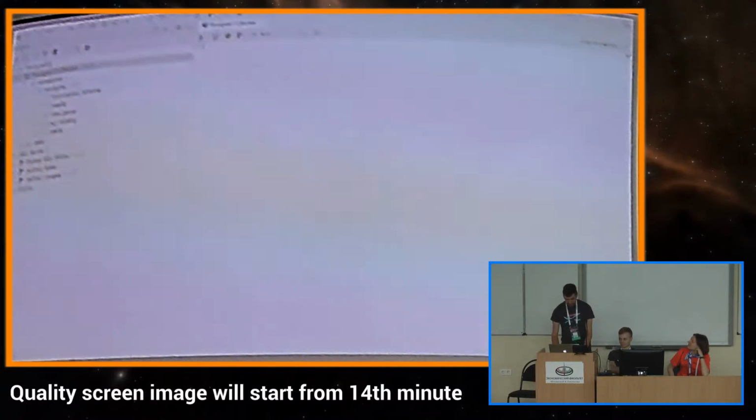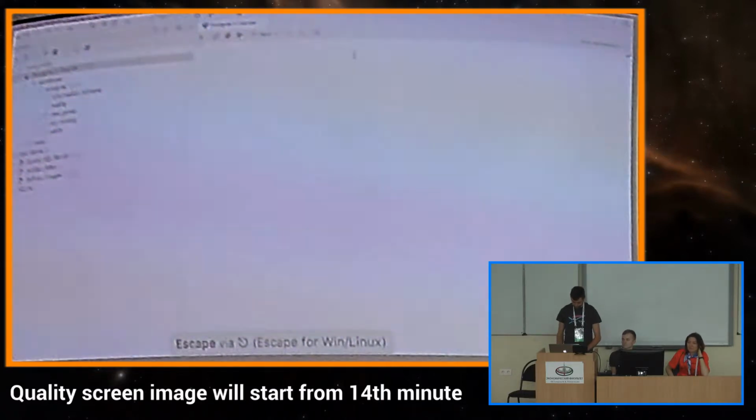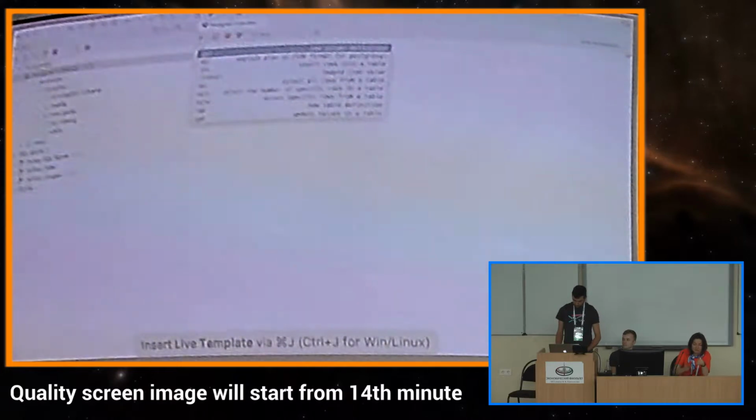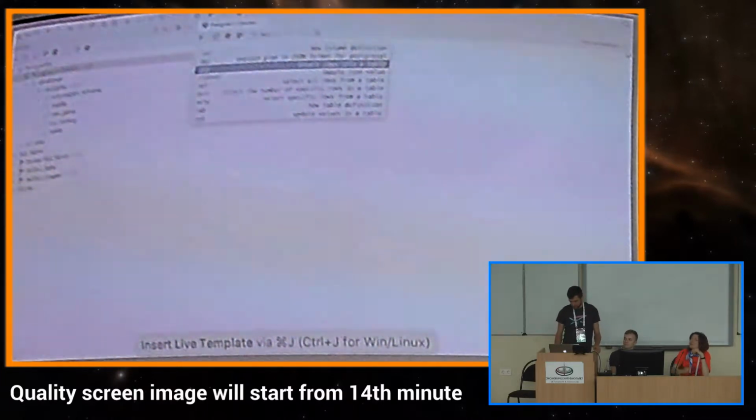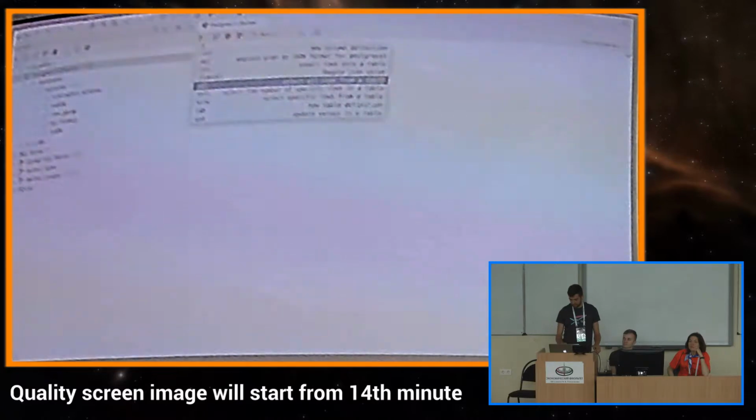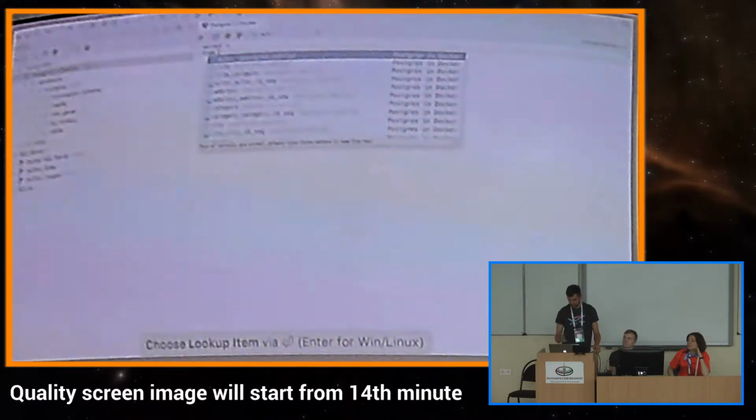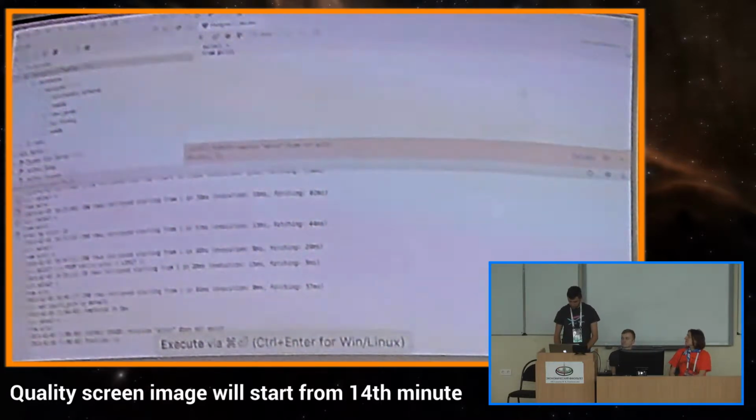So I will get rid of the color, and let's create the first query. We have a concept, live templates. Live templates are just pieces of code that are often used by you. It's like the way of Ctrl+J, and you see a list of templates. Some of the templates were made by me, some were pre-installed, and now we can choose from the list of templates. My query is not working.